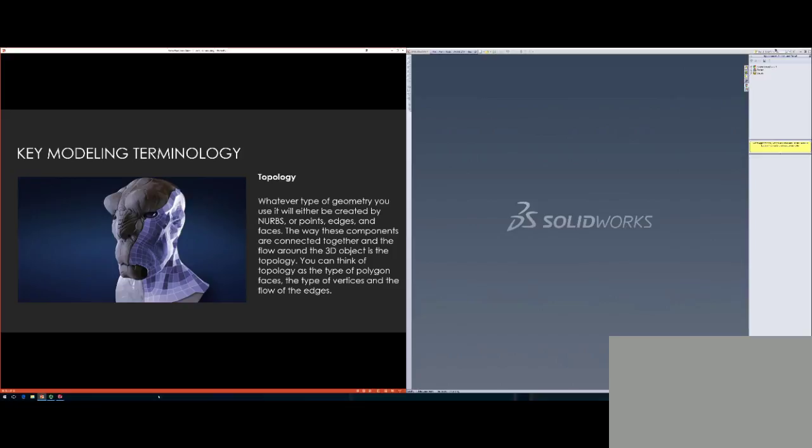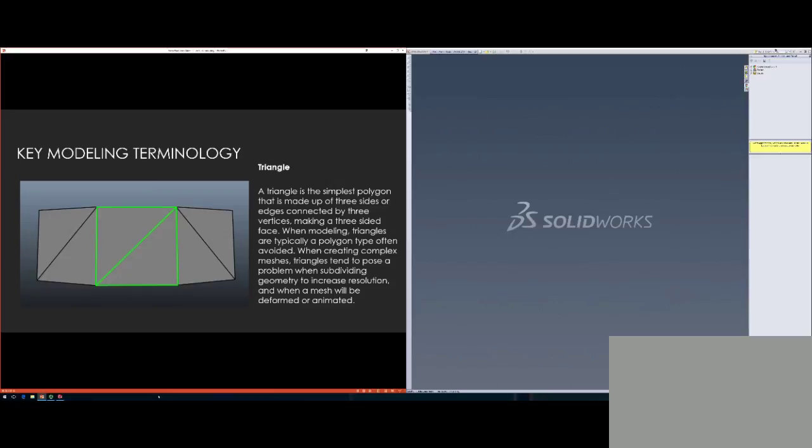And as you can see on this model right here, on the left-hand side is a rendered look. On the right-hand side, you'll see all the different shapes and curves, and you can see where all the lines line up, where all the polygons and everything are made to give you that particular shape. And that we call topology in the model itself.